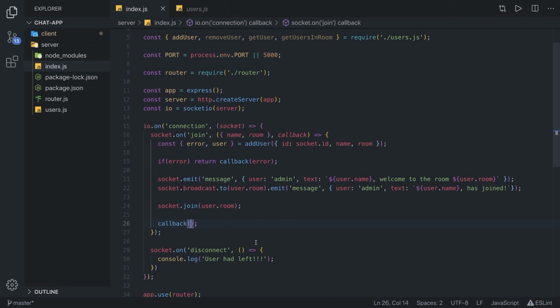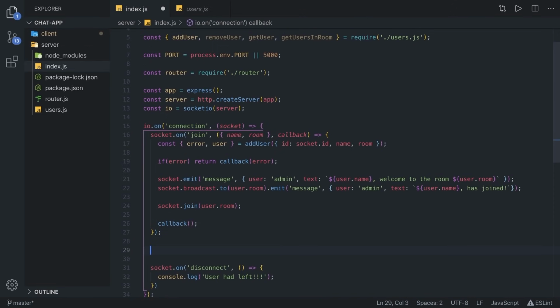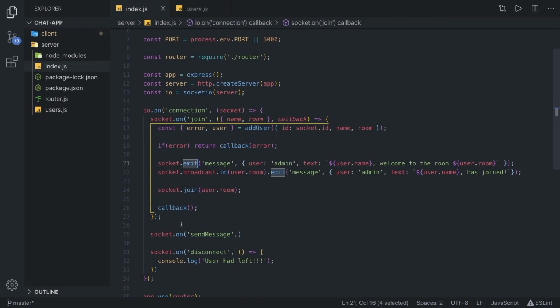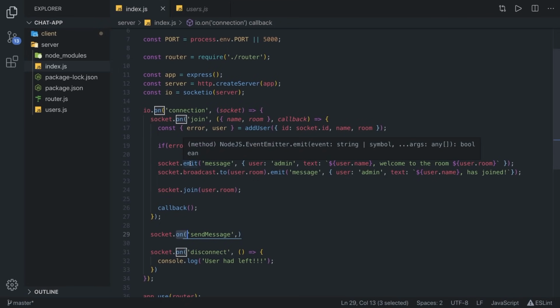But now let's get on to creating events for user generated messages. So we can type socket.on, and we can call this one send message. The admin generated messages are going to be simply message, and the user generated ones are going to be send message. On this line right here, we actually emitted an event from the backend to the frontend. But right here, we want to expect the event on the backend. So we'll be waiting on send message, and the emitting part is actually going to be happening on the frontend. So just after we write this, we are going to transfer to the frontend to actually emit those events.